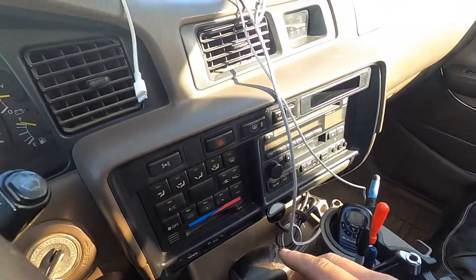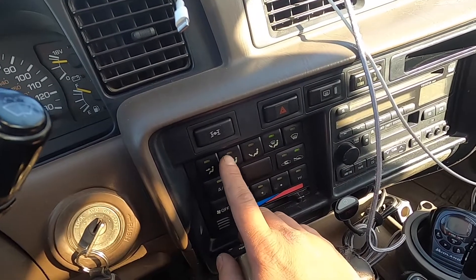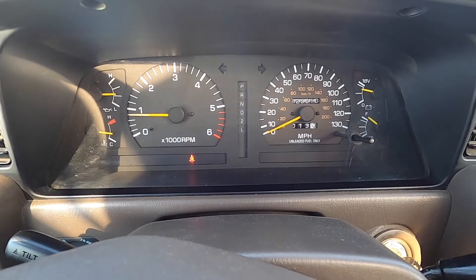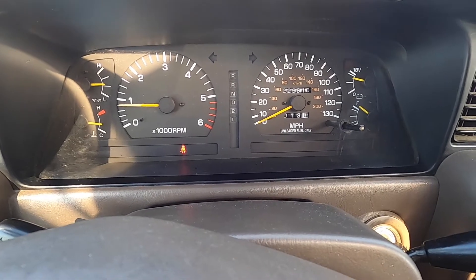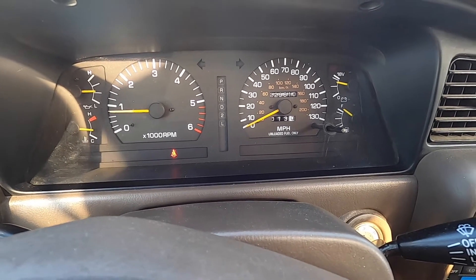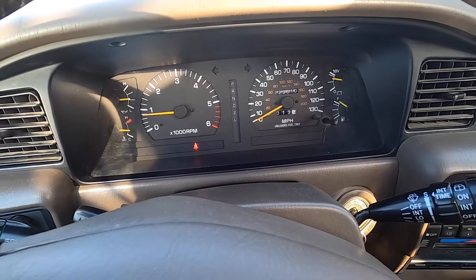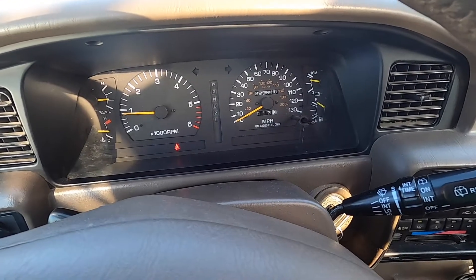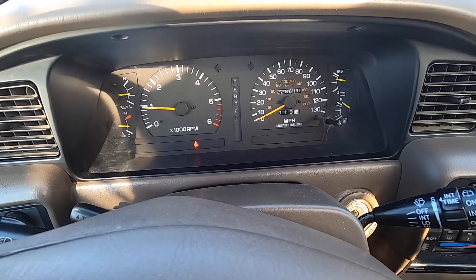There are some small things I want to do this summer, like the lights behind these switches — I think this one and this one are dead, so during nighttime you can't really see them. That's going to wrap it up for today's video — just a quick start on the Land Cruiser, 50 miles into the top-end rebuild. So far it does great. I'll keep you guys updated over the next couple of days and next few hundred miles. I'm also going to make some videos about the engine overhaul — tips and things I should have known — including a video on how to remove the oil pan. Expect those coming soon. Catch you guys next time, bye bye.